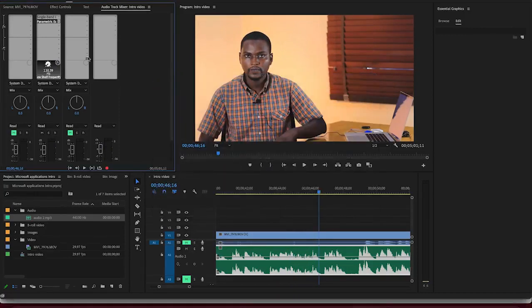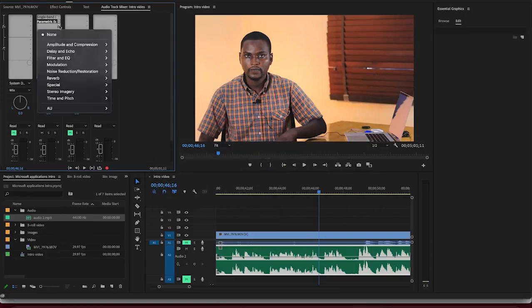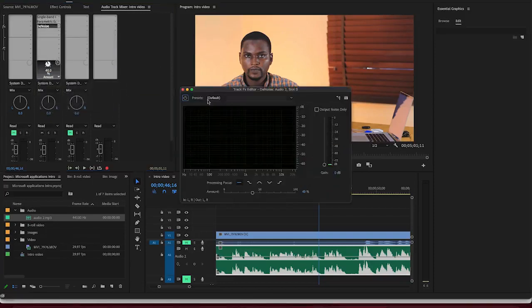Okay, the thing that I used to put is the noise, in case you have some noise in your background. You can put a noise reduction and restoration. You can put the reverb if you have reverb or echo, just to reduce the noise effect. Usually I go as far as 50 to reduce the noise. In cases when you have critical or chronic noise, you can go as far as 60, because it is going to affect the quality of the audio if you keep going higher and higher.